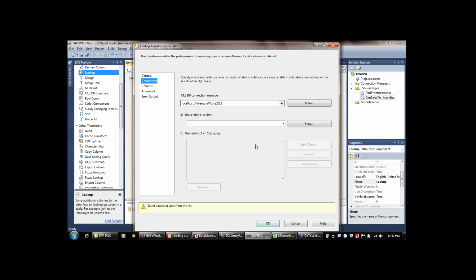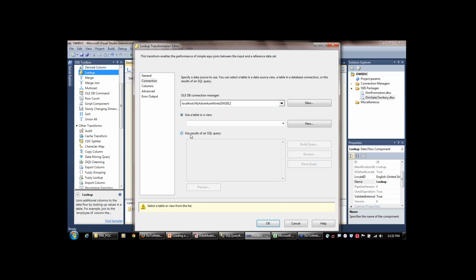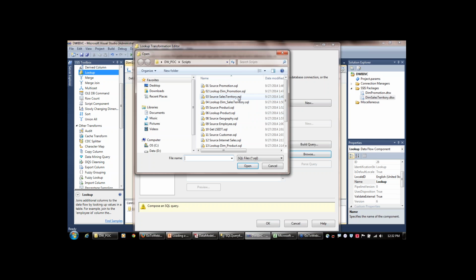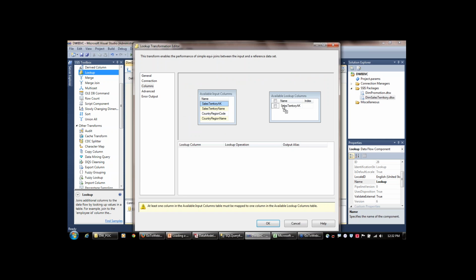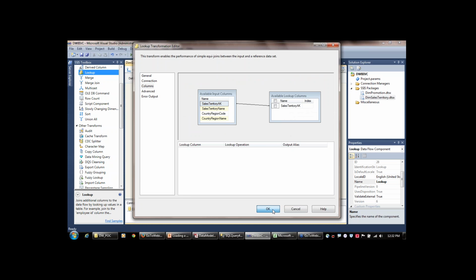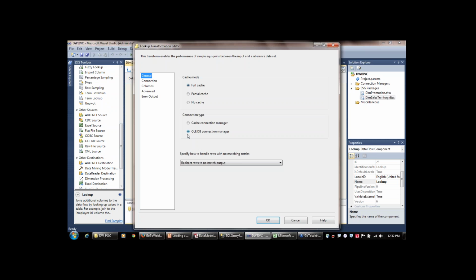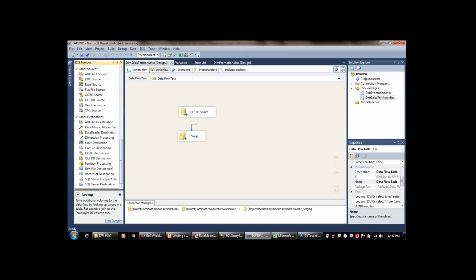NoMatch Output connection. Again, we're looking up what's in the warehouse already. And then we're joining it. Let me just double check there. Yep, redirect rows to NoMatch Output. Good. And OLEDB destination.